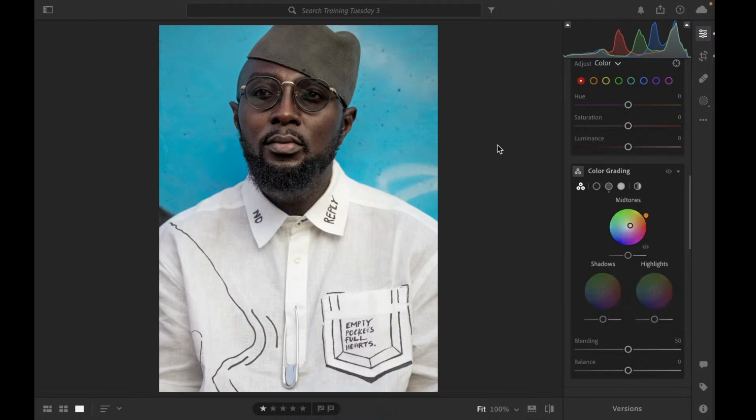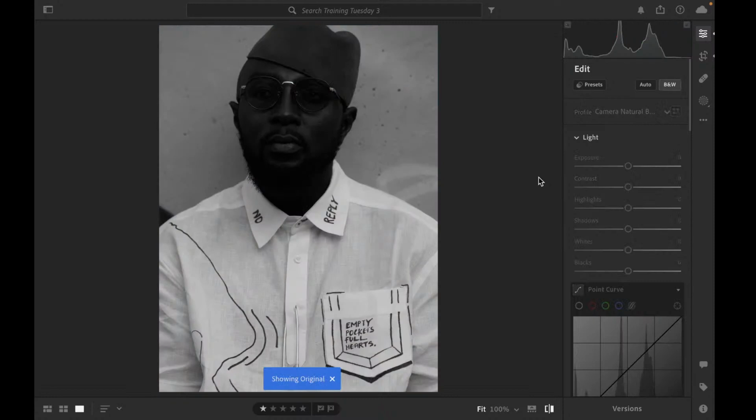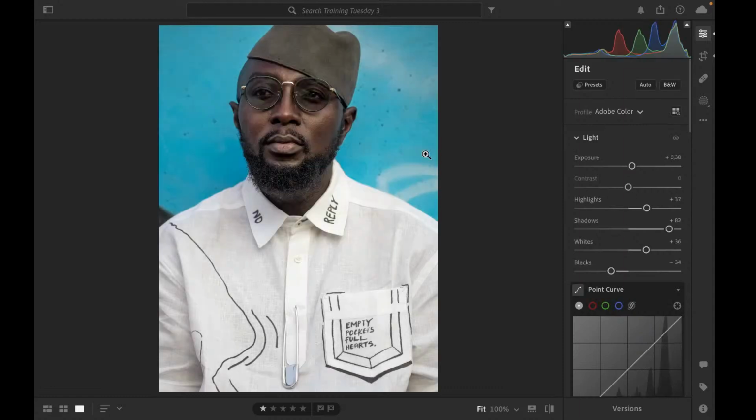And I think that would pretty much cover my edits on this specific image. We can spend a lot more time on the color side of it, but I think that explains these sliders a lot. So if we go back to the original image, and this is in monochrome, there's no detail, we can't see his eyes, there's no skin detail, it all goes to black. We're just getting the sheer detail, and after we try to save this image, we've actually got a very usable, very nice image that I think tells a good story in this case.